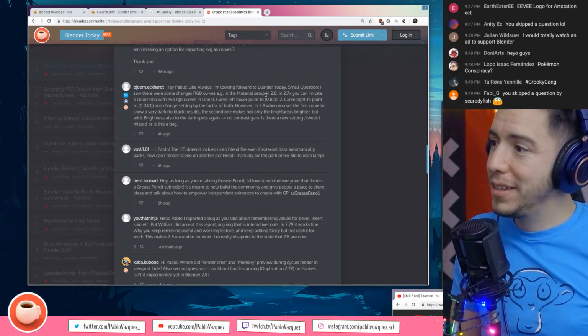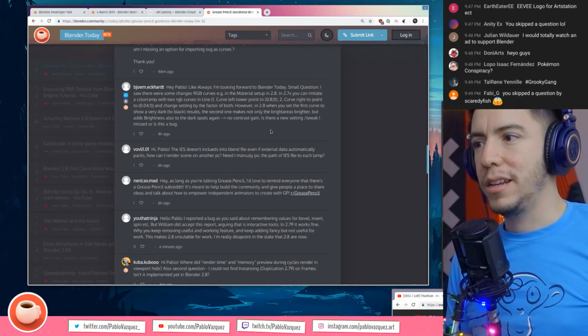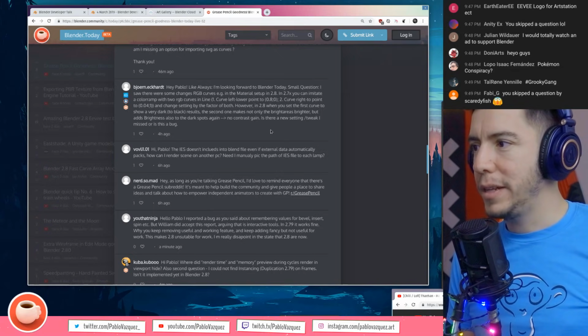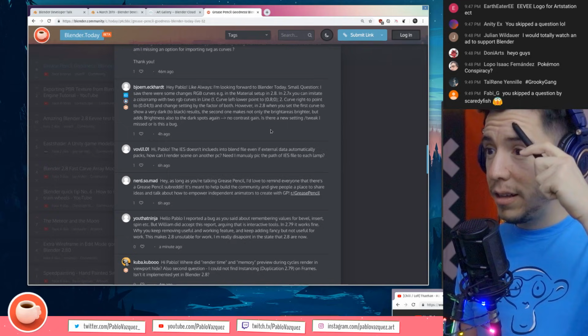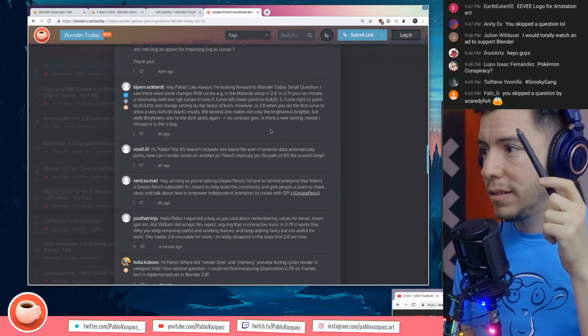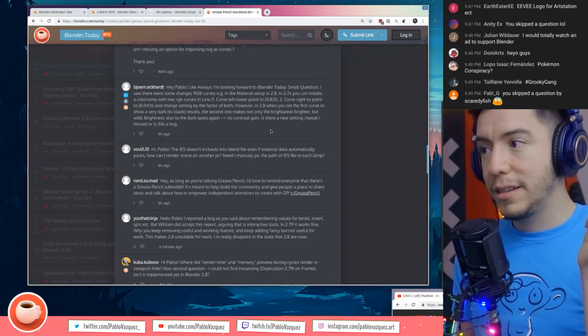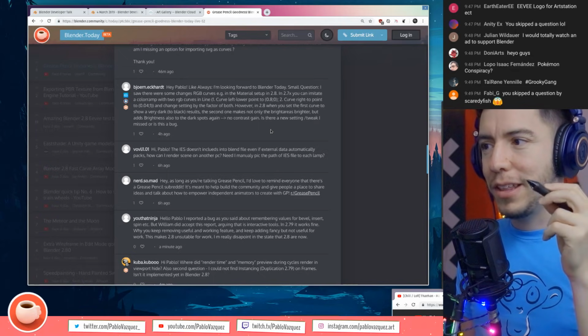A small question. I saw there were some changes in RGB curves. You can imitate a color ramp with two RGB curves. Oh, okay. Curve right to point 0.041 and change the setting by the factor of both.